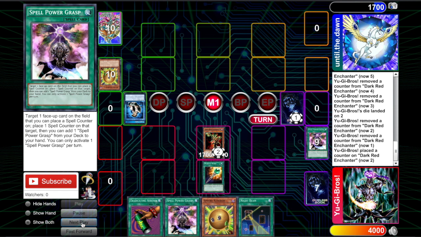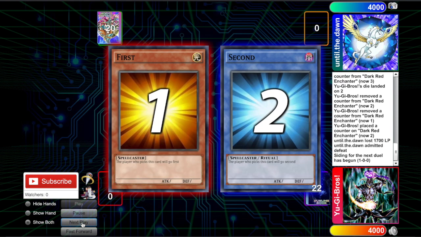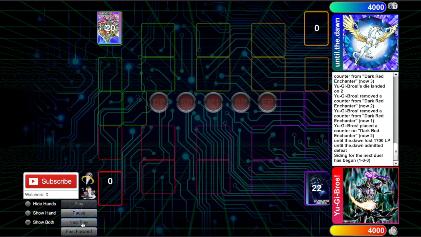So they draw for turn. We use its effect. Obviously, it kills the Sphere Kuriboh. We Wonder Wand because we can. This thing swings for 3,200. Cool. Game. Here's a perfect example, however, of why the deck is very flawed.